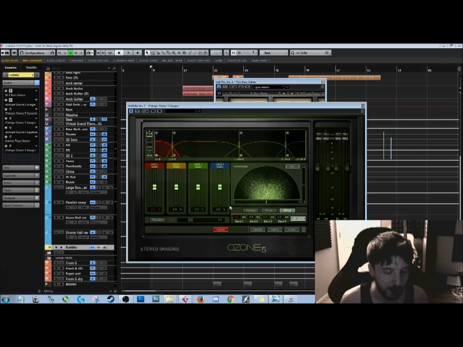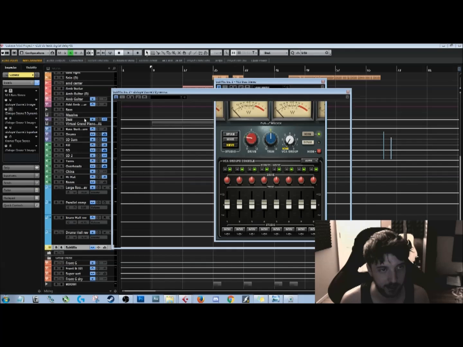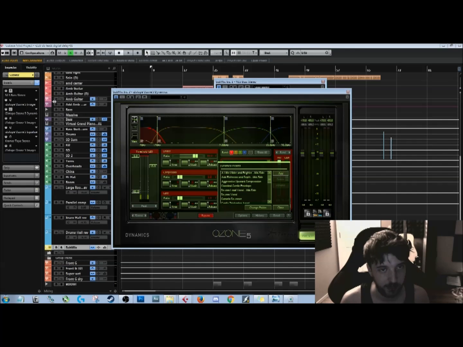I do think eventually I will start mixing that into the rest of this stuff, but it's something I added late in the game when I was working on the song. I didn't think I was even going to use it, and it sounds good how it is, so I'm leaving it for now. But yeah, I could have done all this in one instance, but I didn't want to use every single effect in here.